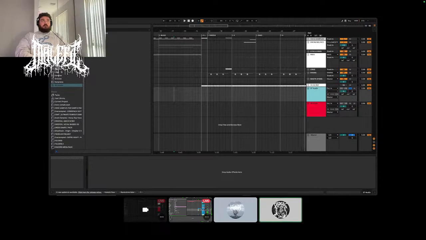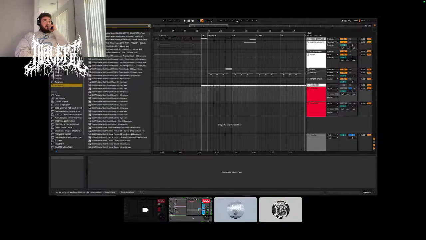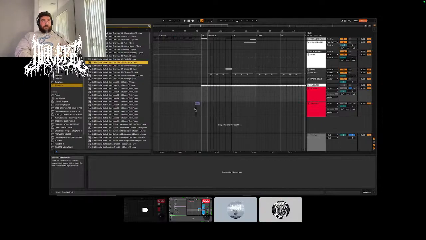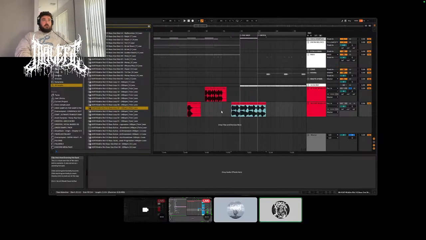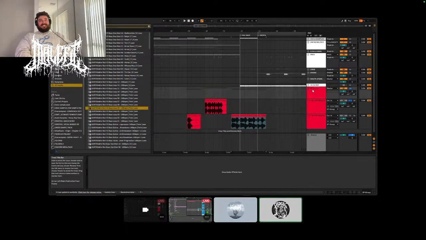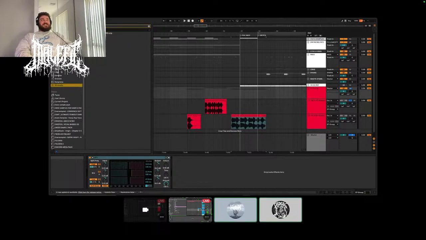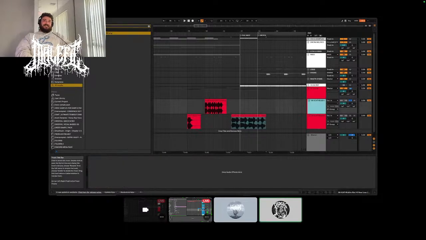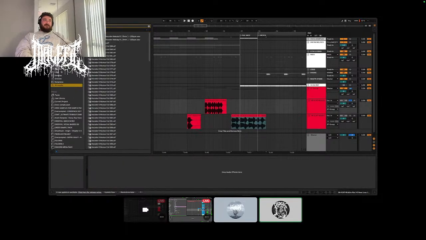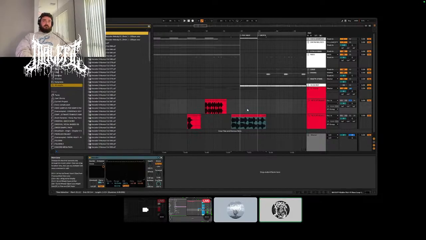So let's say you have a bunch of basses here, and you have some basses here, and this is an amazing flow, right? It's the best flow you've ever made. Select these and Control G, and you create this group. And let's say we wanted to put an OTT on it and some reverb. And let's say on this you want a vocoder for whatever reason. So now we have our elements together.